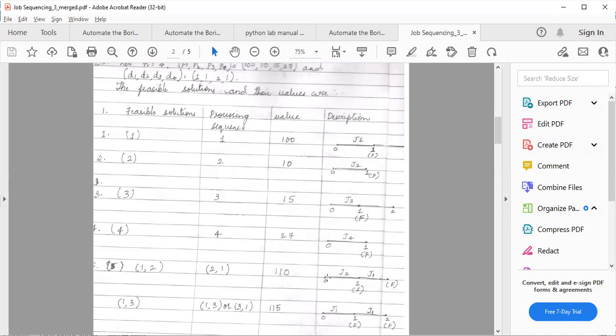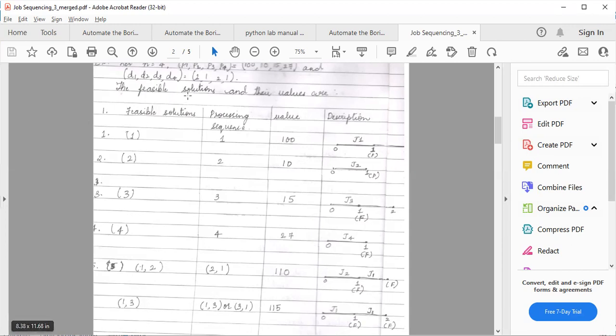How is this? The first job is going to be accomplished from 0 to 1. Therefore, one machine: job 2 had a deadline of 1, and it got accomplished. Then job 1 was taken. Because we have only one machine, this is a point to be considered here. After job 2 gets over, we are going to schedule job 1 here. Job 1 has a deadline of 2, so there is no problem at all. It is going to complete after job 2 gets over. So this is also considered a feasible solution. Hence, we have added 100 plus 10, 110 here.